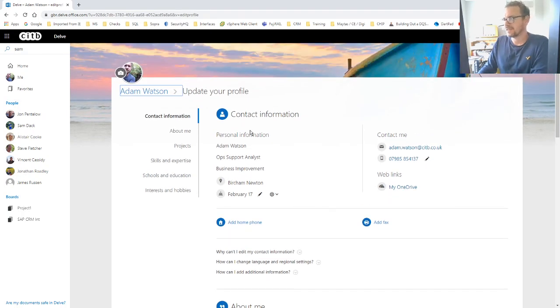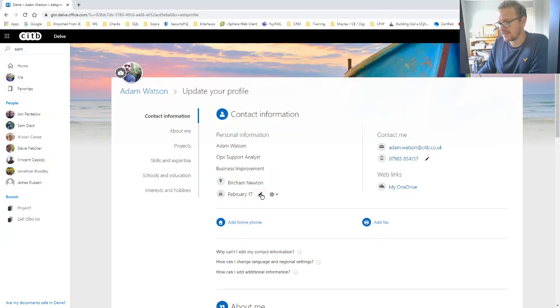now some of this information will be fed from your organization and you won't be able to change that. Your name, your job title, where you work, for example. You can't click who can see it either, because that's all controlled by your organization. What you can change is things with the little pencil next to it. If you click that, you can modify that because that's your personal mobile. This is grayed out, so I can't control who sees it.